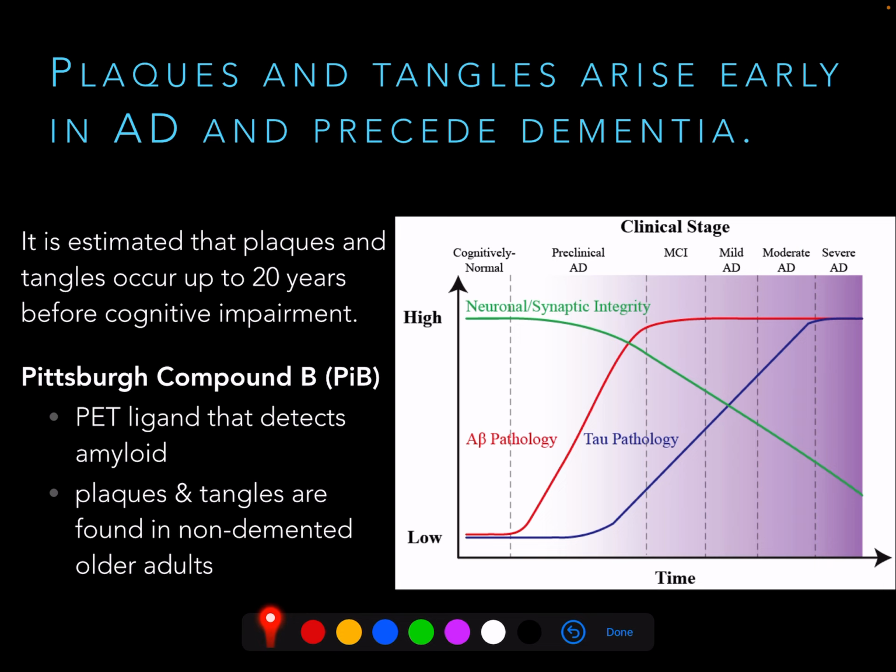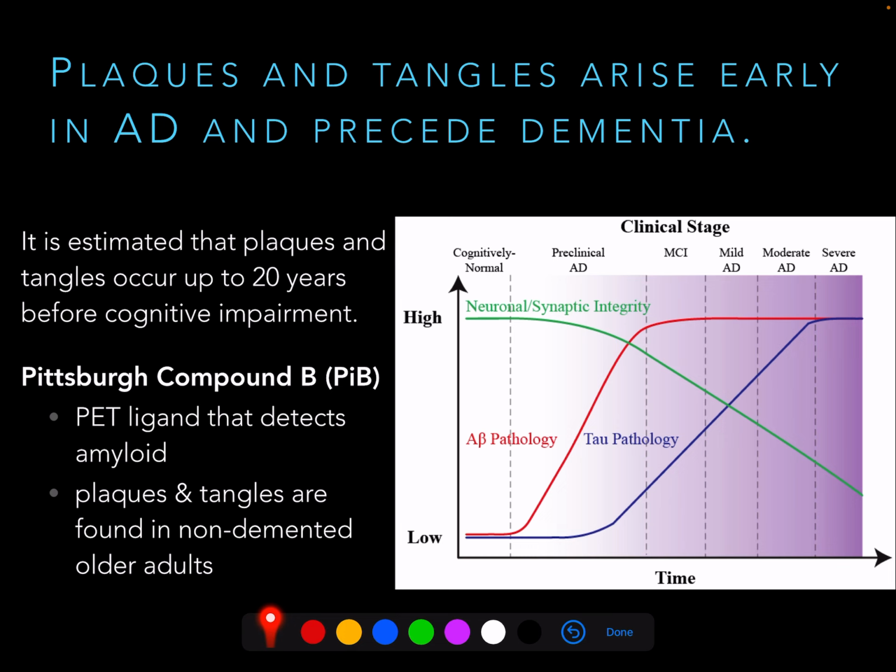Okay, so these plaques and tangles that we make and that are characteristic of Alzheimer's disease, well, you might think that they're the cause because, hey, if you don't have them, you don't have Alzheimer's disease. Sure, but if you do have them, you might not have Alzheimer's disease. So we don't actually have Alzheimer's disease and plaques coming on at the same time. In fact, you can see a whole heck of a lot of plaques before we have any cognitive dysfunction. We know this now because we can do some amyloid imaging while people are still alive. We have this thing called Pittsburgh compound B that'll allow us to look at amyloid while people are still alive.